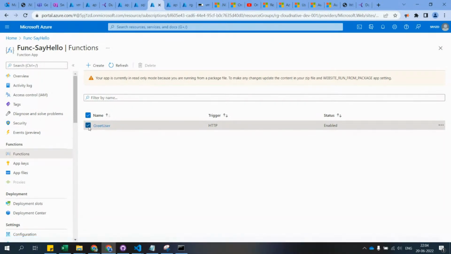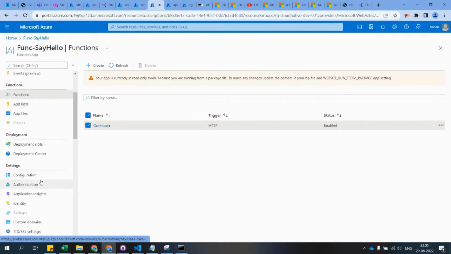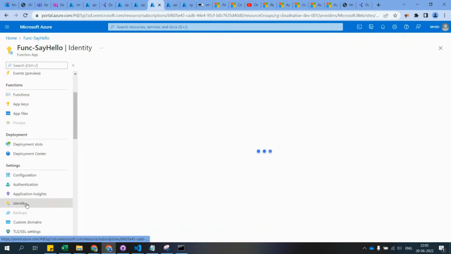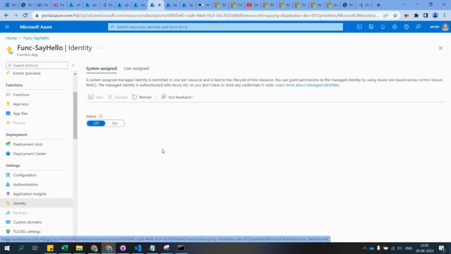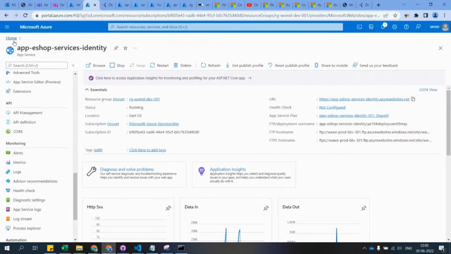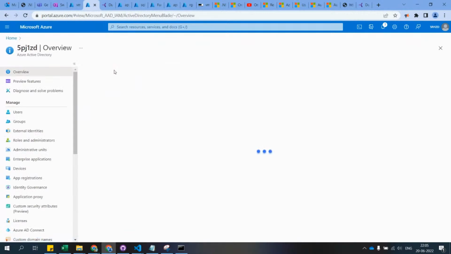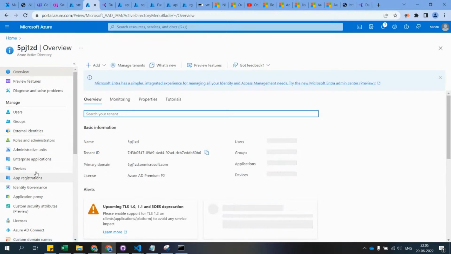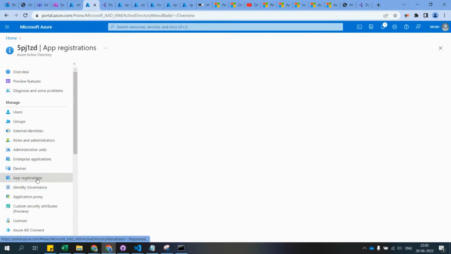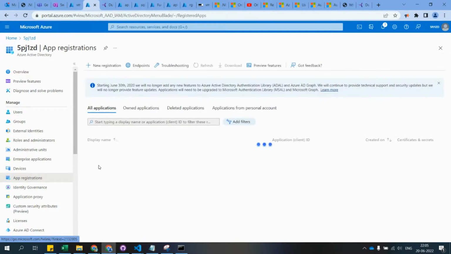So let's assume that we deployed it now. The next piece is the identity piece. What I will do is go to the identity and first delete it, so that we'll know how we are creating it. It will not take much time, 2 or 3 minutes, max 5 minutes.